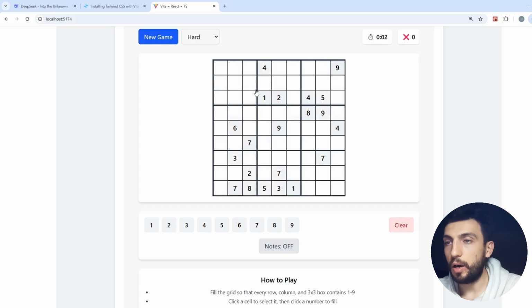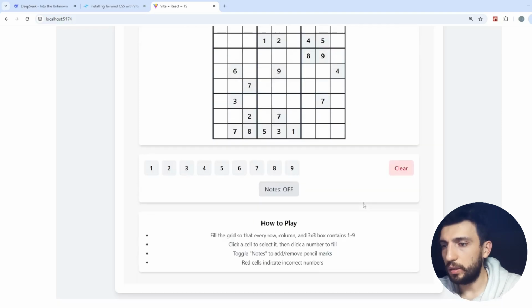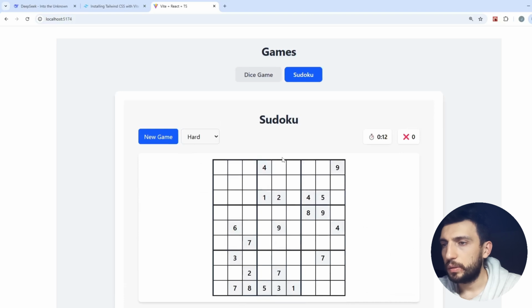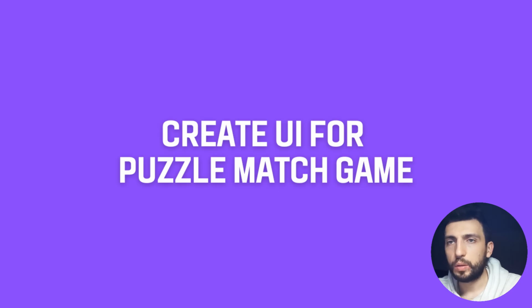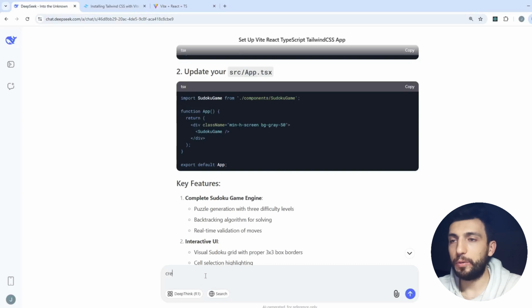The hard has even fewer numbers placed. Okay, clear. Quite good. Okay, let's move on to create UI for puzzle game.